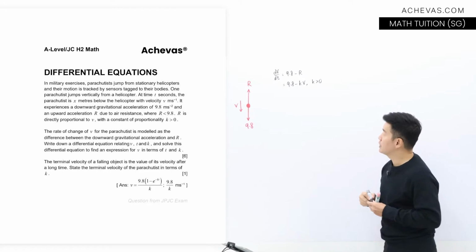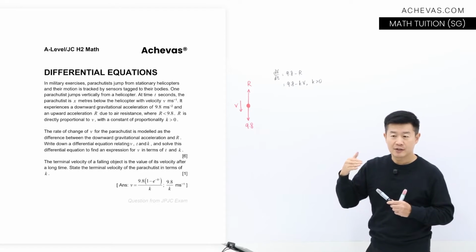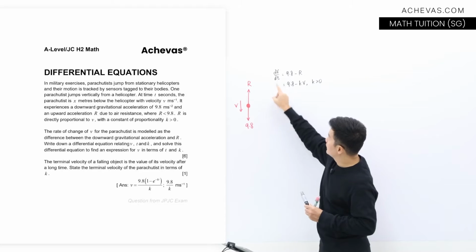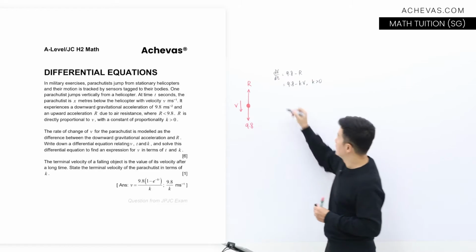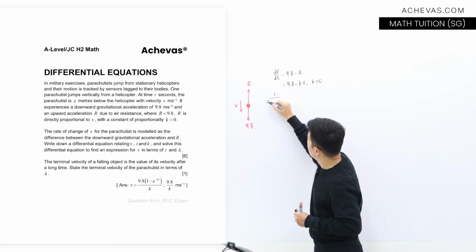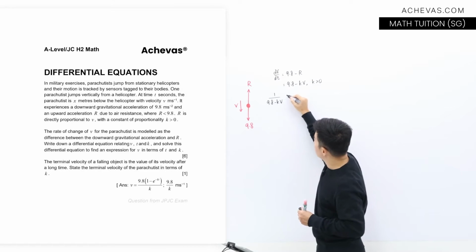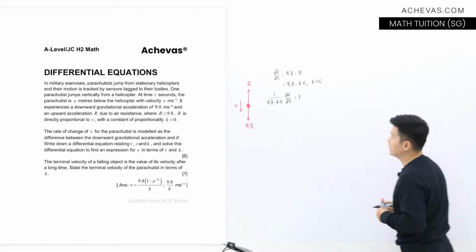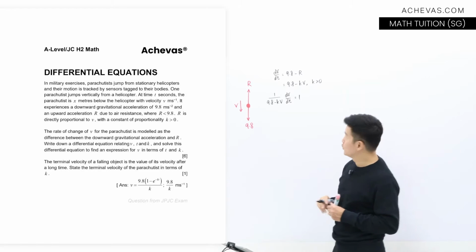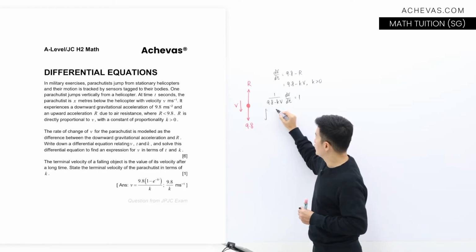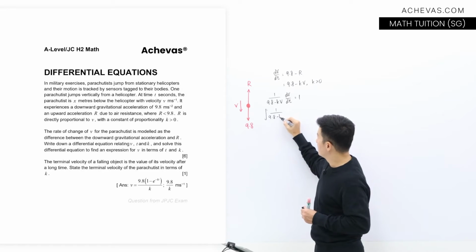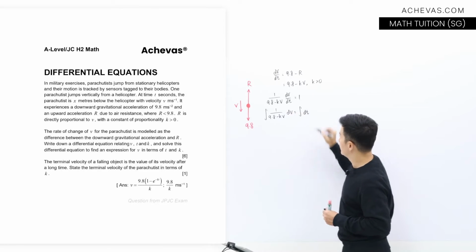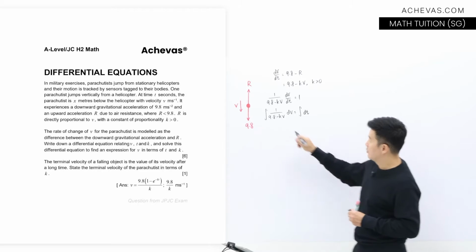So we have a variable separable here, and the strategy to solve it is to take the function that is in terms of v and divide it to the other side to join the dv/dt. So it is going to be 1 over 9.8 minus kv, then dv/dt, equal to 1. Next, integrating both the left and right hand side with respect to t. On the left hand side, it is going to be reduced to 1 over 9.8 minus kv dv, and on the right hand side, it is going to be the integration of 1 with respect to t. Pretty easy to integrate.